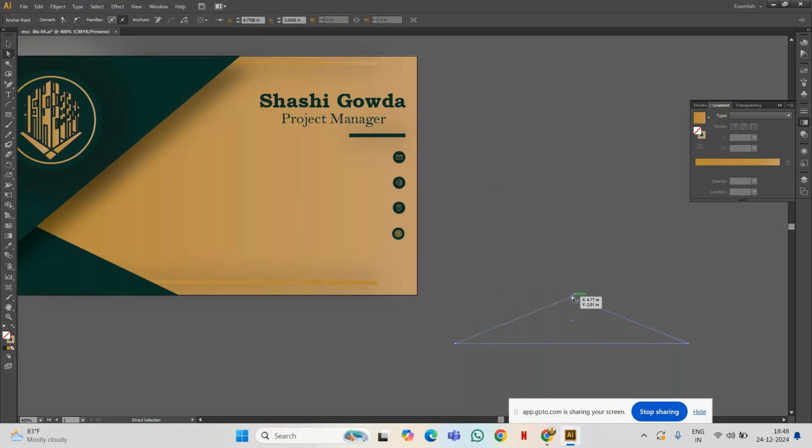So here it is there. For this we'll give curve, it will take curve.